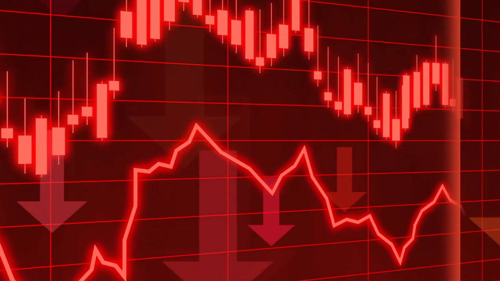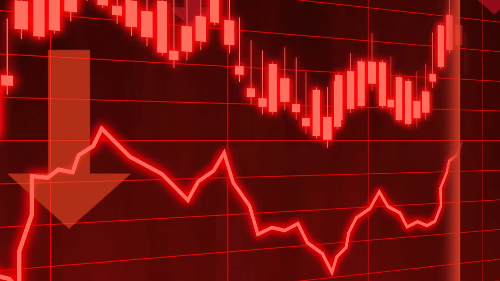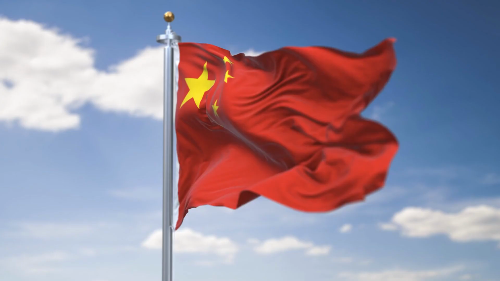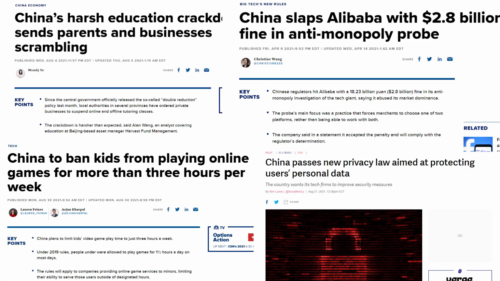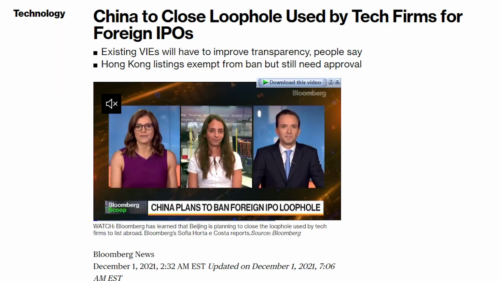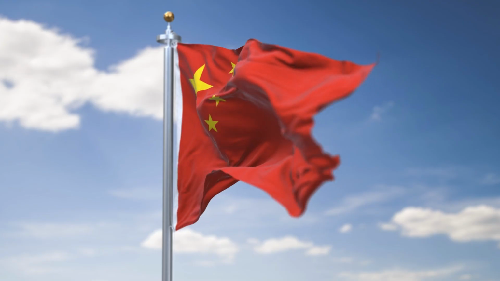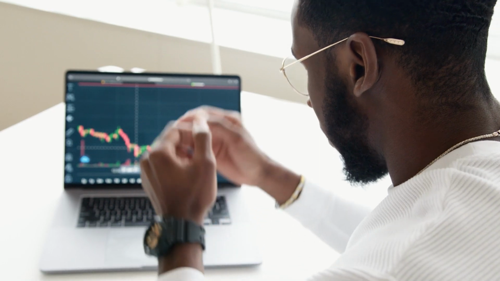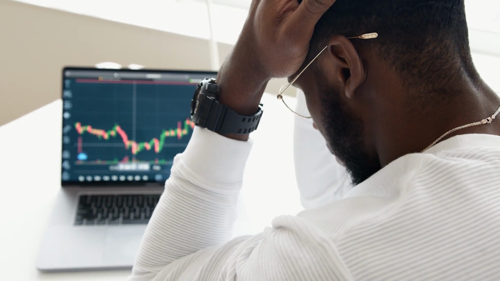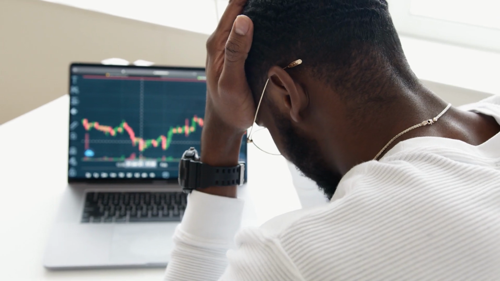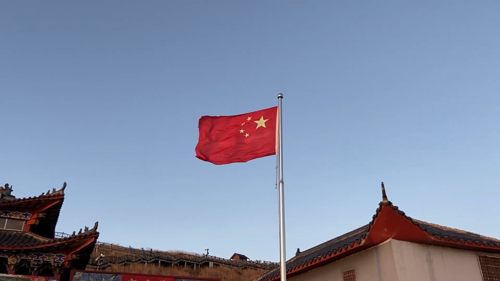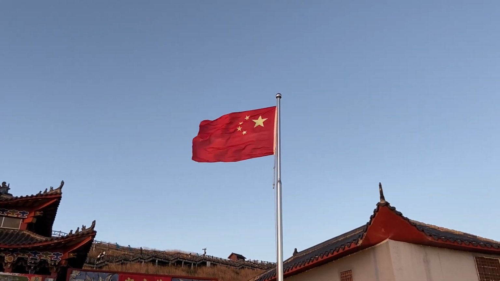Chinese stocks have fallen by a substantial amount for a good reason. New regulations have been enforced on education, gaming, data privacy, monopolies, exclusive contracts, and US IPOs. The fact that all of this has happened over just several months is frightening for many investors. The Chinese Communist Party can easily ruin Chinese equities with a snap of a finger.